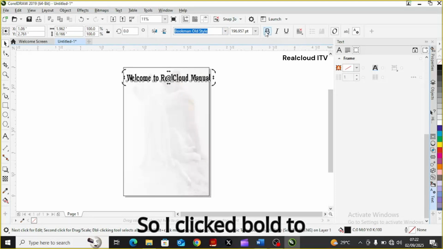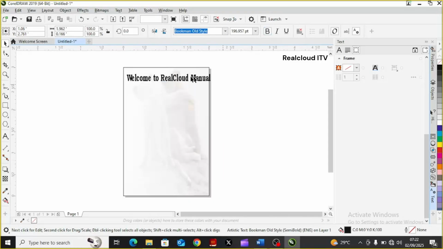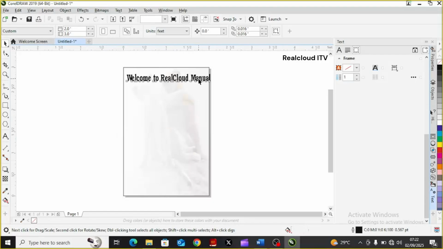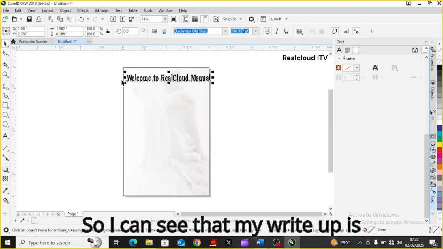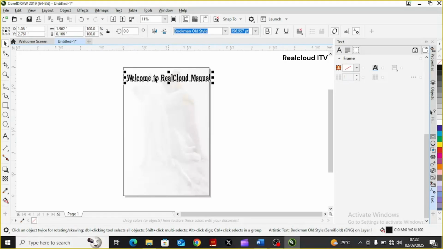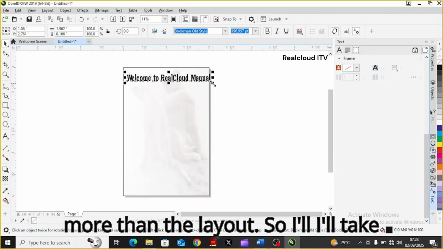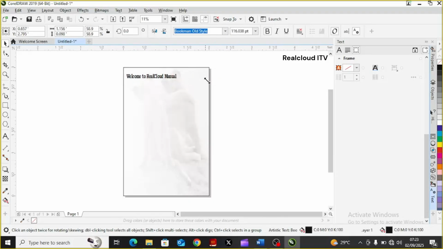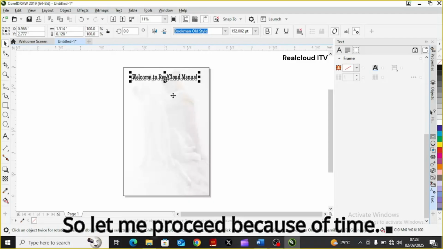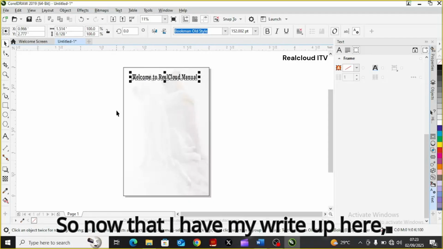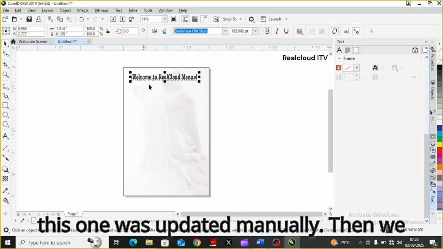So I clicked bold to make it more visible. I can see that the width of my write-up is a little bit more than the layout, so I'll take it in a little. Centralize it. So let me proceed because of time. So now that I have my write-up here, this one was added manually.